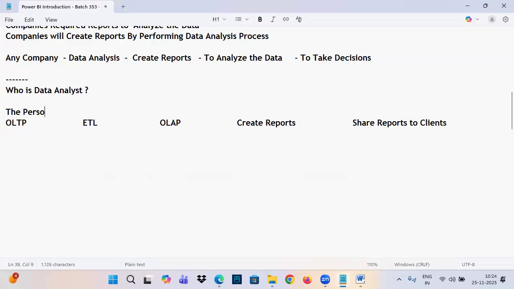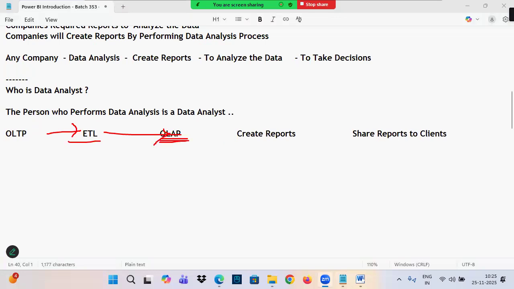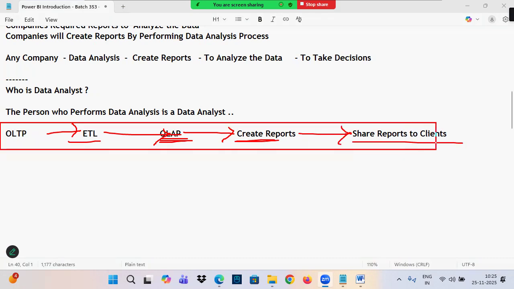The person who does the ETL, who creates the OLAP database, who creates the reports, who shares the reports with the clients, the person who does all these steps is called a data analyst. Okay.